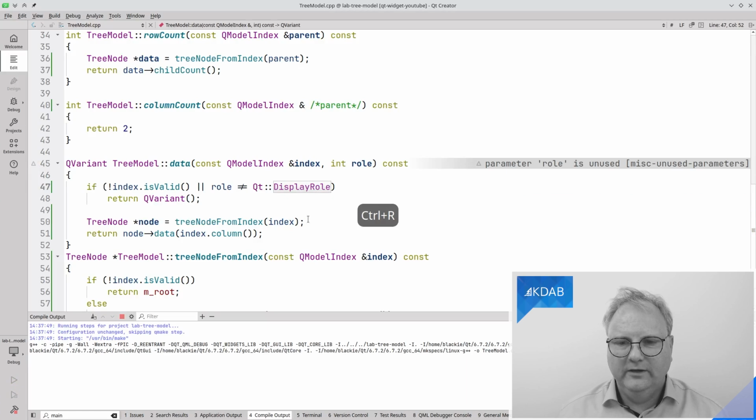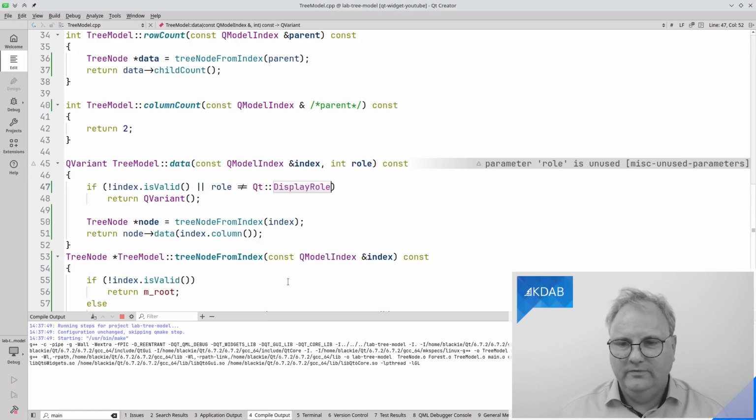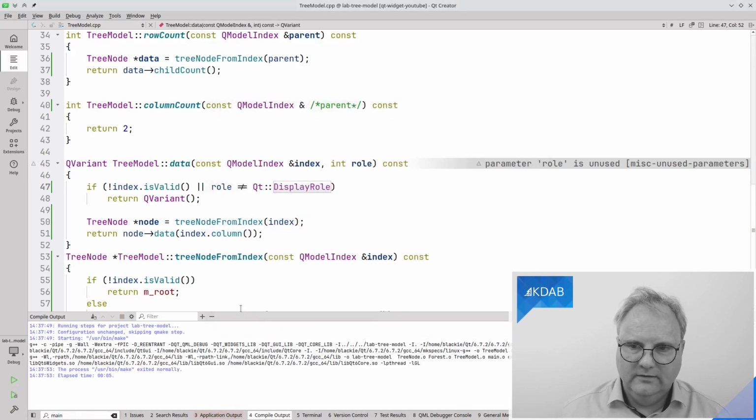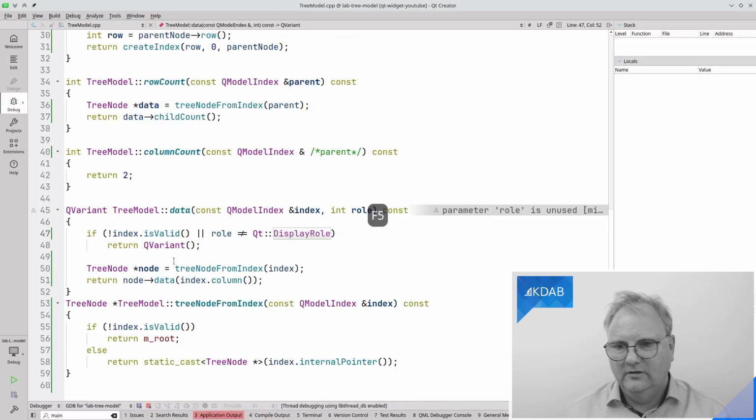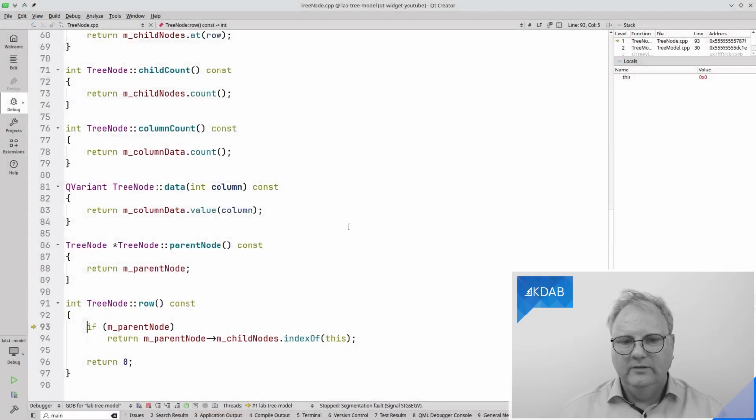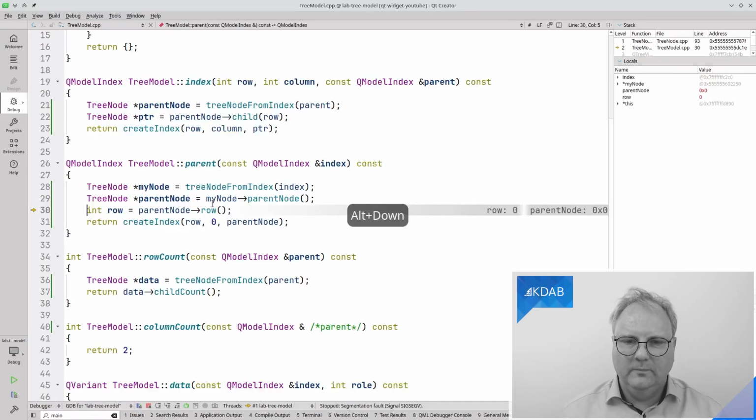And that worked out pretty well so far, except that now that I run it, it crashes. That's what's coming up on the screen, not working anymore. So let's debug it here now and see what is going on. So in the tree node row, it asks for something on this being null pointer. That's never good, to ask for an instance variable of a null pointer. So let's go up. So I go and ask for parent node being null pointer. See, that's a problem with parent.